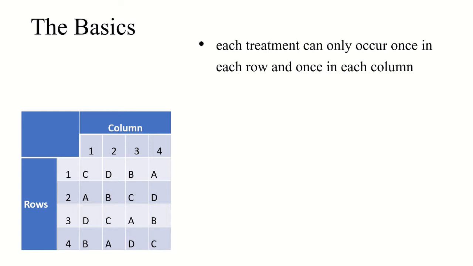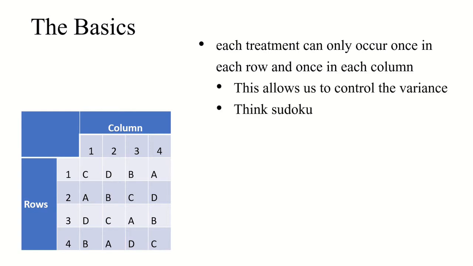In addition, while Latin squares can be any size, they work best when they're at least a 4x4, because any smaller reduces the degrees of freedom too much. When setting up our Latin square, we must randomize every piece. This is done by first randomly selecting a standardized square, then randomly permuting the columns, rows, and then treatments.